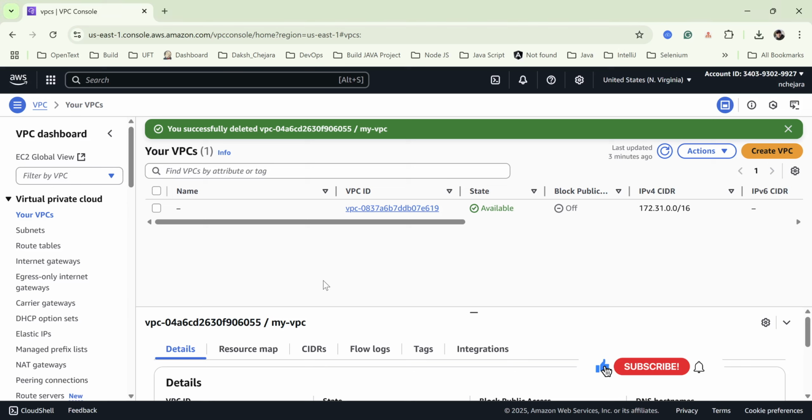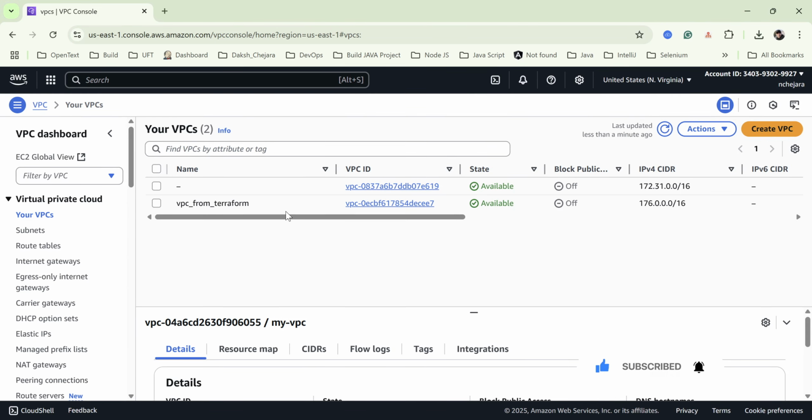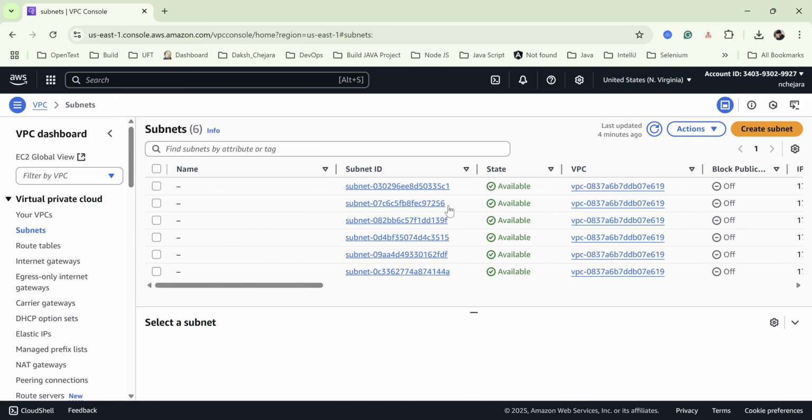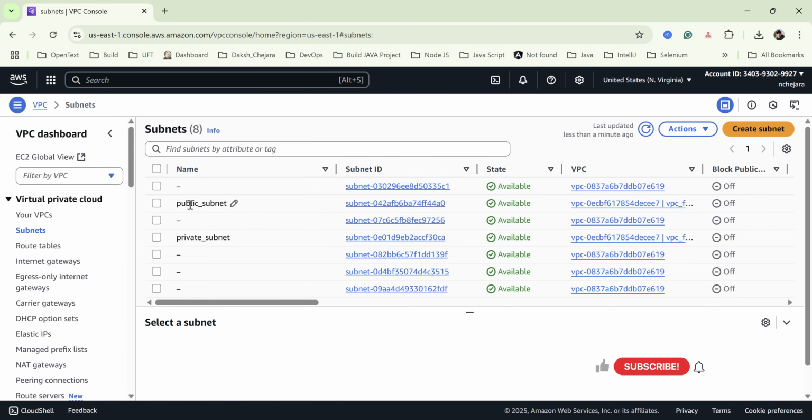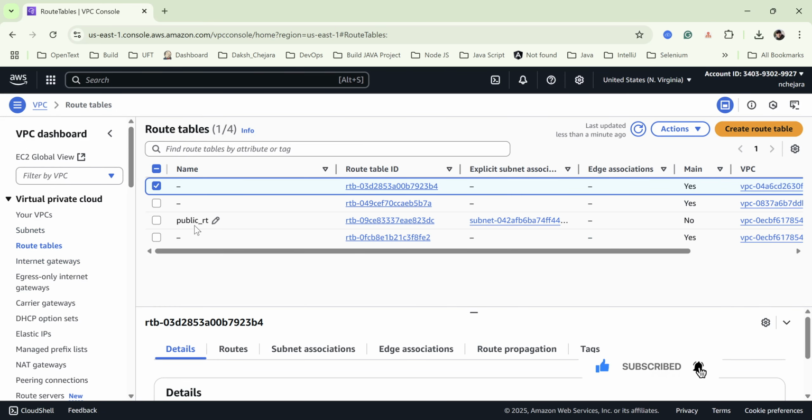Now let's move to the console and refresh the page. Then you can see a newly created VPC, VPC from Terraform. We should have two subnets here, so we have to refresh. Now you can see public subnet, private subnet, and we also have a public route table and a private route table.